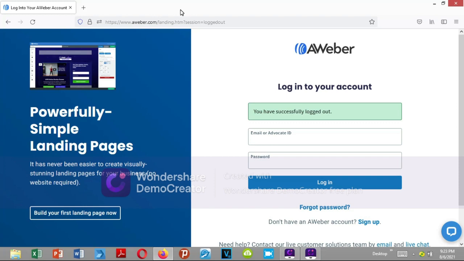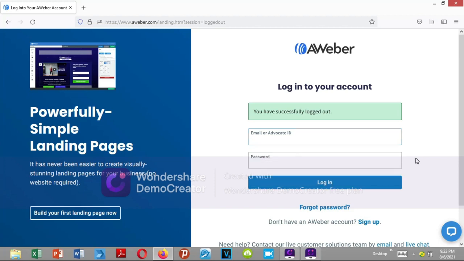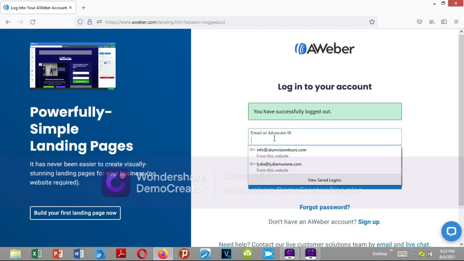So here we go. When you get your link, you will see something like this. After that, you put in your email. Actually, when you're starting up, of course you have to sign up. After I've got a new account, then you go to login. After clicking the link where you can get a free email account, that is sign up.